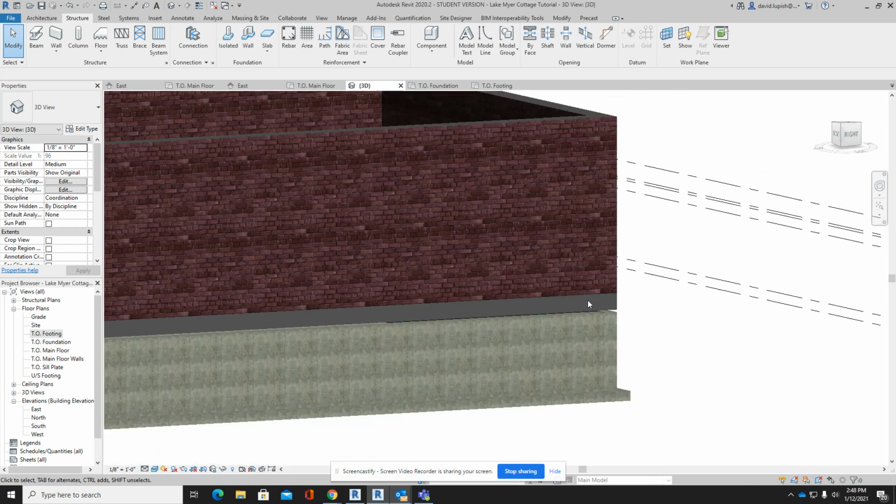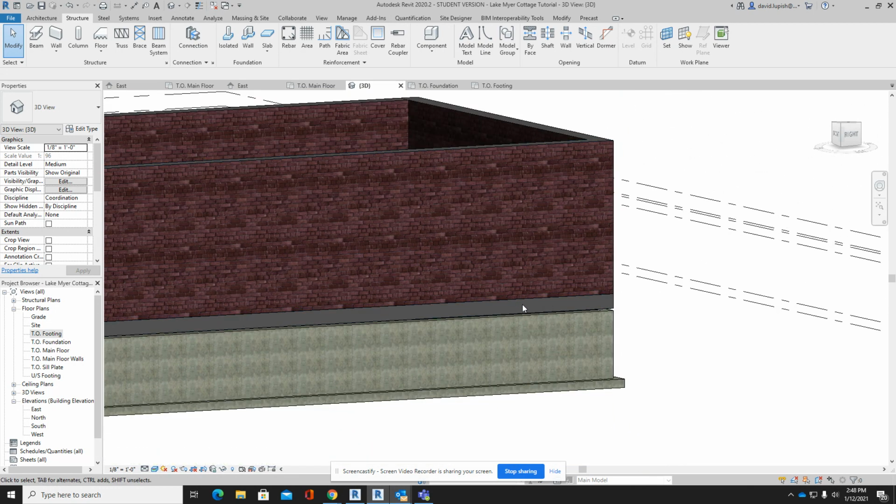In real life, when we see our particular building here, we wouldn't see the edge of the floor. So depending on the exterior construction type, if it was siding, we'd actually see siding material that would continue down in front of this material here to the edge of our floor header. And if it was brick or stone, we would see stone that goes right down to the top of our foundation wall. So if we really want to design our work properly, we have to do a few of these little steps to make that happen.